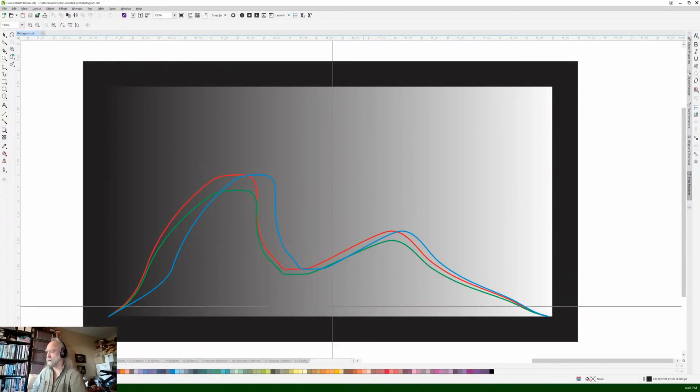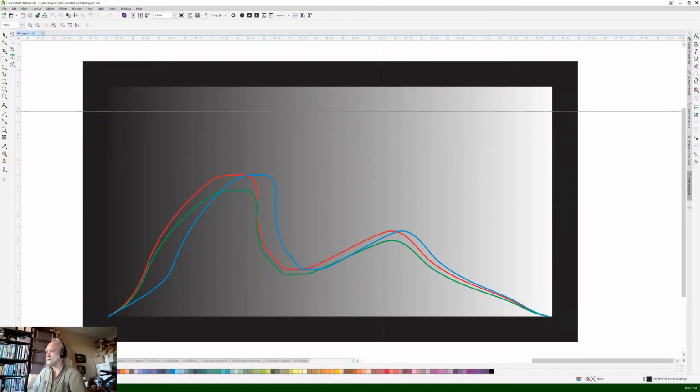Okay. So this histogram, as you can see, has a pretty good collection of information. There's nothing pushing off the screen on either side. There's a fair amount of information captured here in the lower areas, which are the darker tones. And then there's another blip here in the lighter tones. Okay. So this is not the left side of your image and the right side of your image. This is the darkest parts of your image and the lightest parts of your image. And what the histogram is showing you, in terms of the height, is the amount of information in that capture from the scene. Okay, so if we overexposed our image, we'd have a lot more information over here, and if we underexposed our image, we'd have a lot more information over here.